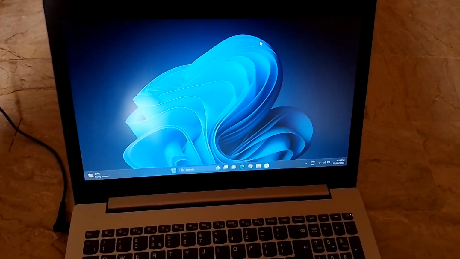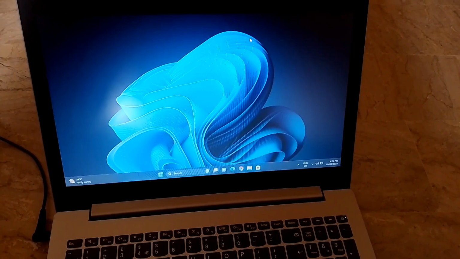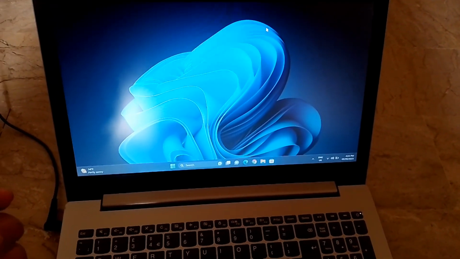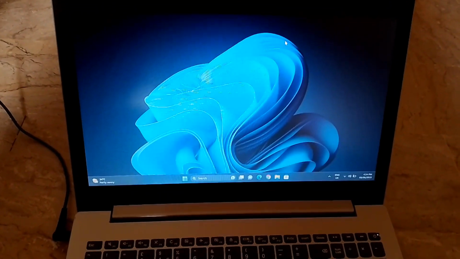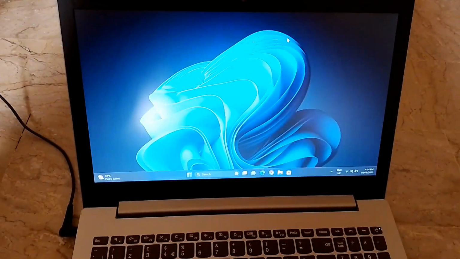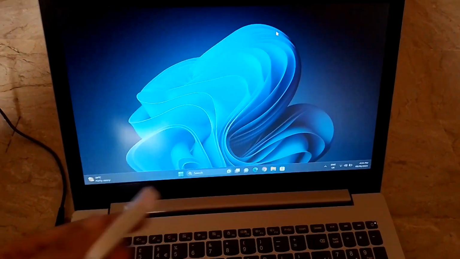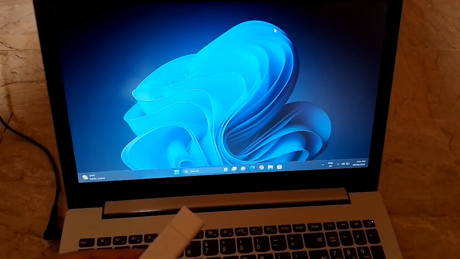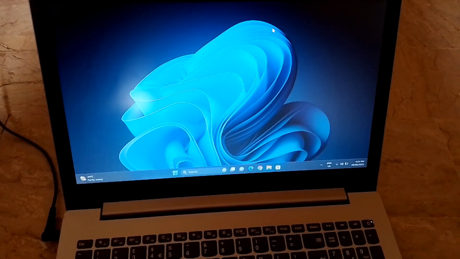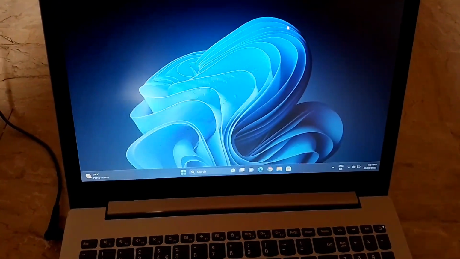I'll show you how to install Windows 11 alongside Windows 10 or any other Windows version, which means you can dual boot two Windows versions from one laptop. Here I'm currently using Windows 11, and I need a bootable USB or media creator tool or installation tool to install Windows 10. In my case, I'm installing Windows 10 as my secondary operating system on this computer.